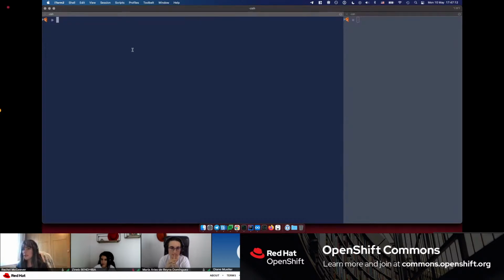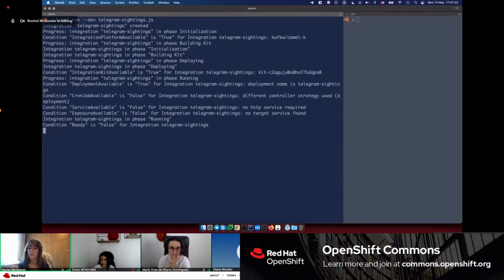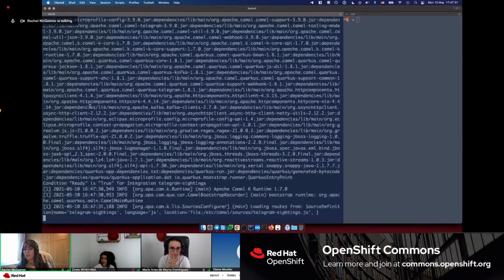It's as simple as doing a camel run --dev telegram-sightings.js, if I spelled everything properly. The dev flag basically means that you're going to get a tail-logged output from the integration's Kubernetes pod.